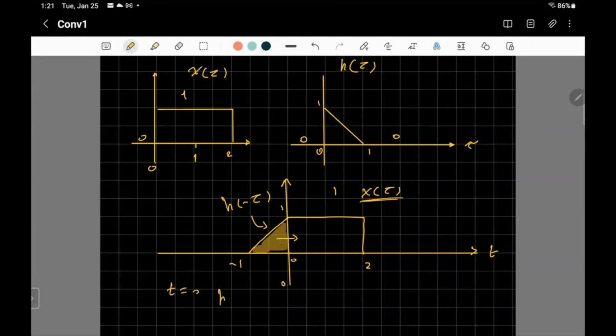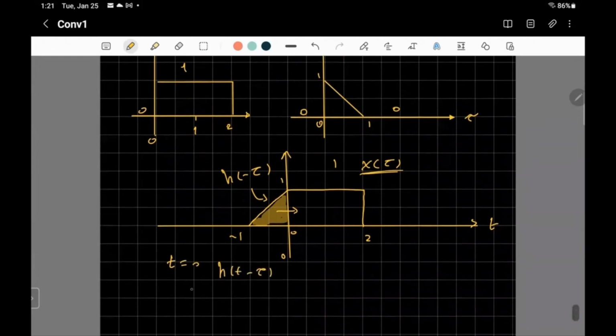Because we want to express h of t minus tau when t equals 0 or negative. Because what happens if t is negative? Where will this triangle be? It will be far away to the left. No interaction with the system, no overlap. So when there is no overlap, the output is equal to 0. So we'll say that when t is less than or equal to 0, no overlap. As you see from this picture, this one is at t equals 0. No overlap. It means y is equal to 0.